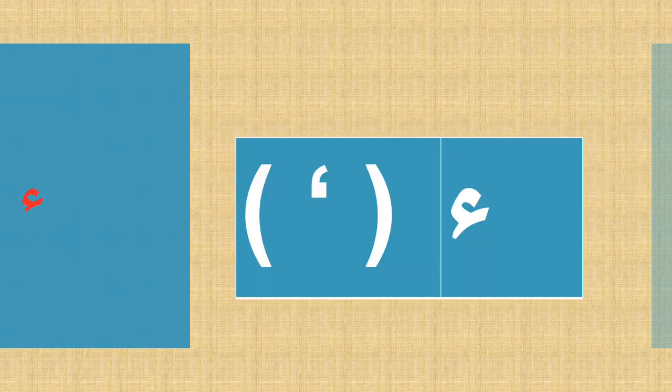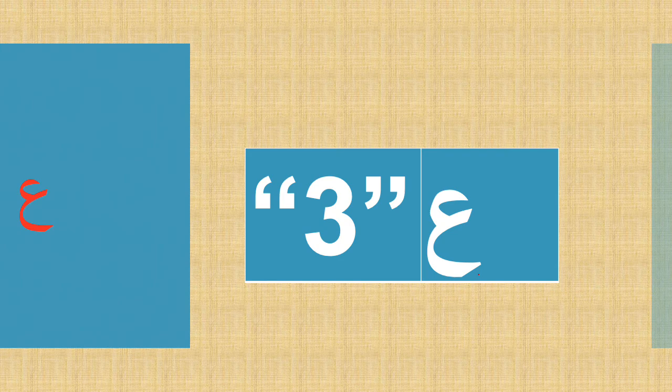And here it is again. We can see that it's represented by an apostrophe. And here's the letter Ain. Notice that Ain kind of looks like a Hamza, but it continues under the line. So if we had a line on our paper, it would be right here. And to write it, you write it like this, and then you go under the line like that.